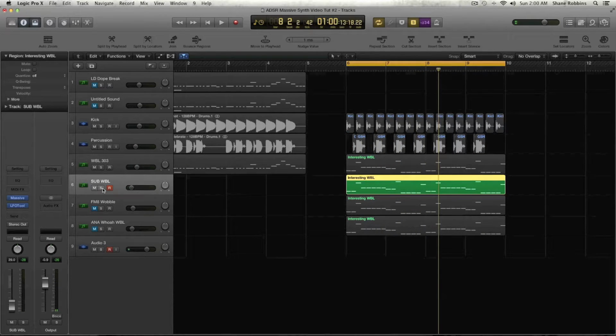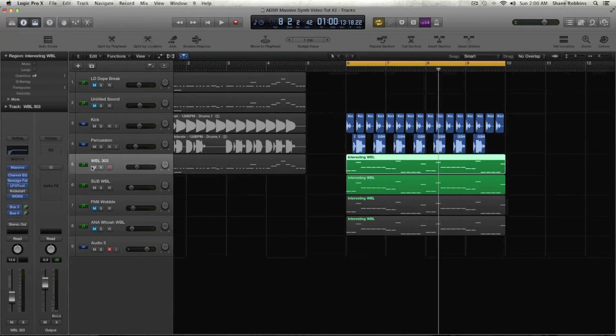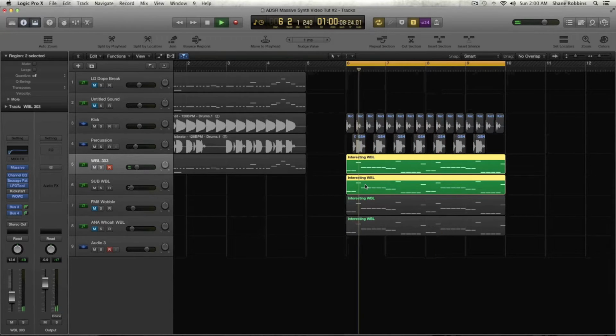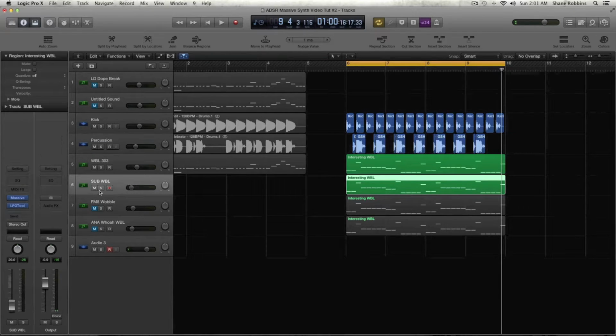And an important piece of information is the LFO tool I'm using on the sub wobble is the same as I'm using here. So we have the same sync. So that's the sound. I'll play it with the drums with the wobble we made in the first 2 tutorials, and then here's just a really basic generic wobble in the sub wobble section.